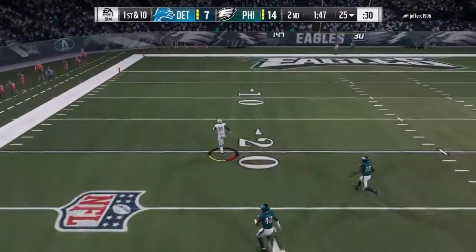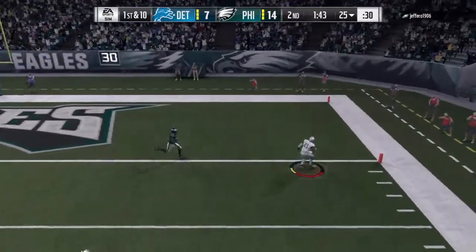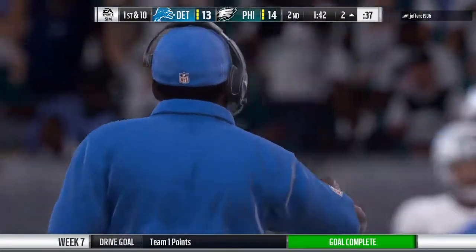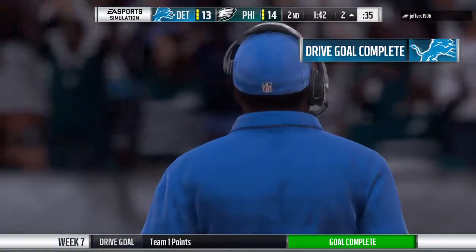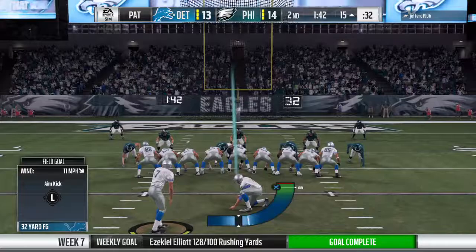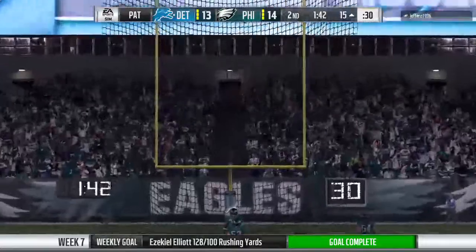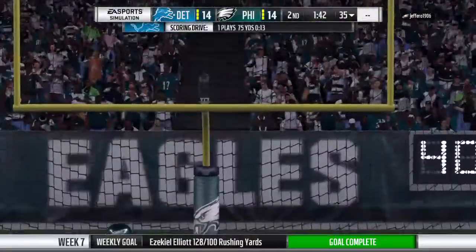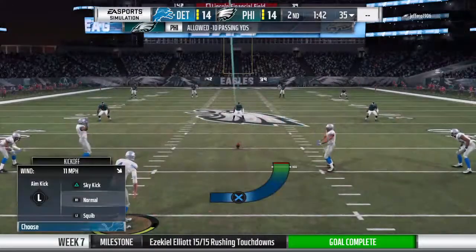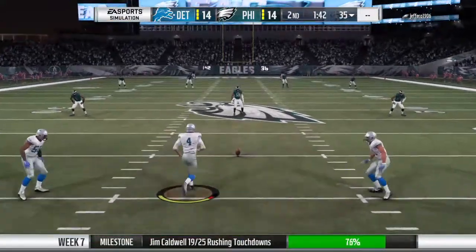Ezekiel Elliott going to take it the distance. And he'll get into the end zone. Touchdown, Detroit. Ezekiel Elliott with touchdown number 15 on the year and second of the game. And the Lions are an extra point away from tying this thing up. And we've got a good one brewing. We're all knotted up at 14. So a tie ball game here as the kick's away.